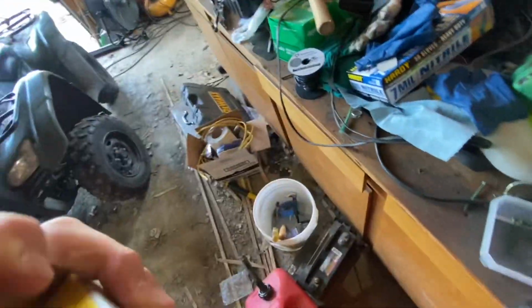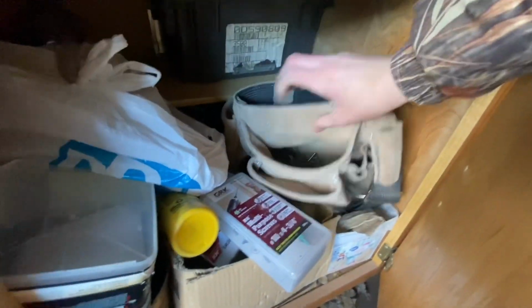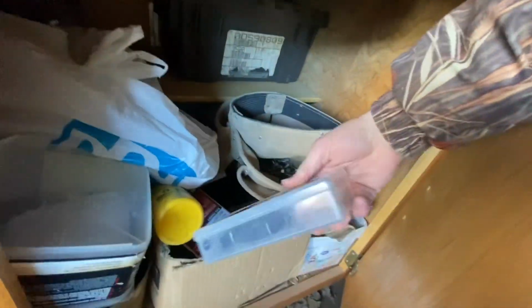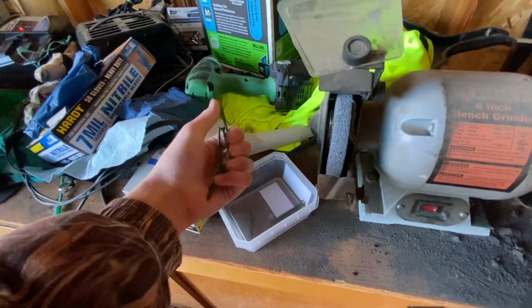What's on today's agenda? So first of all, I gotta make sure I got big enough screws. Okay, let's see here. I don't want those. Nope. Oh, sorry, you're seeing a cupboard. I'm trying to look in here. I don't want nails. I don't need a new bit. I already grabbed them packed. Okay, this is enough.